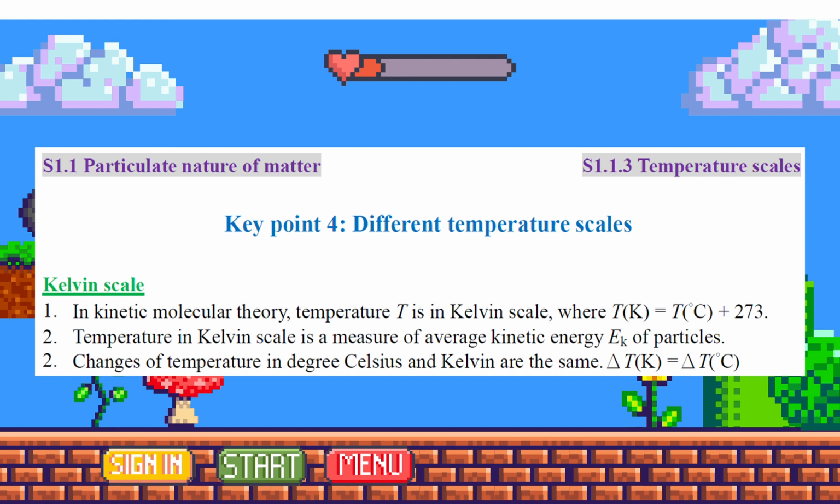So a change of temperature in degrees Celsius and Kelvin are the same, because it's 1 to 1, right? Not Fahrenheit. Fahrenheit has a ratio, right? So change of temperature in Kelvin and in degrees Celsius is the same. When we talk about change of temperature, you can say the change is 10 K or 10 degrees Celsius. The same. Not applicable to Fahrenheit, but we don't need to learn Fahrenheit. Science uses Kelvin and degrees Celsius more, and actually we use Kelvin more in chemistry.